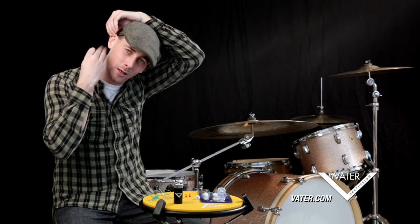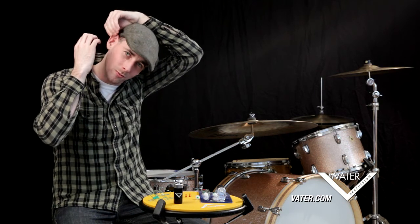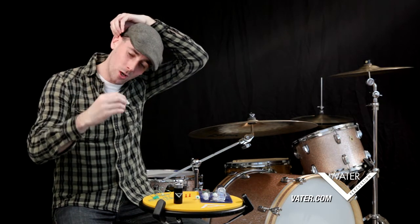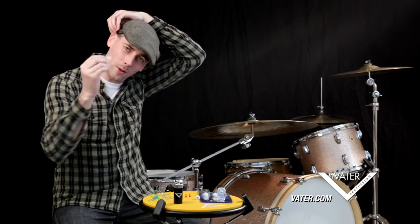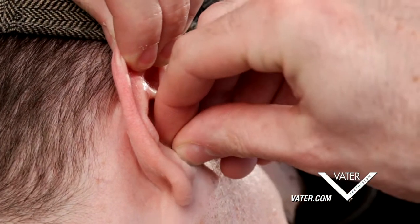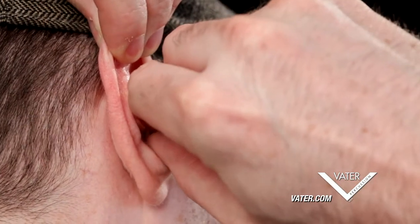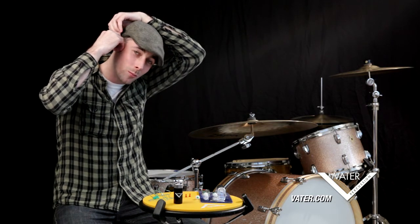You shouldn't be pulling too hard by any means — you don't want to pull so hard you go full Dumbo. So what we're going to do is take the earplug, holding it by the back and the fat end of the filter, and just insert it nice and gently. Get it in there, give it a little twist if it needs it.